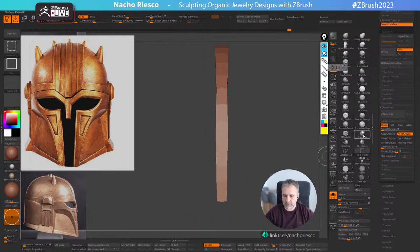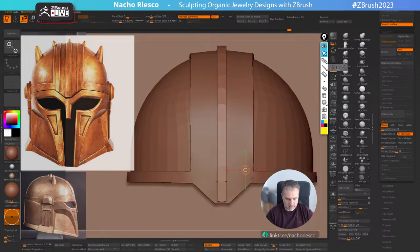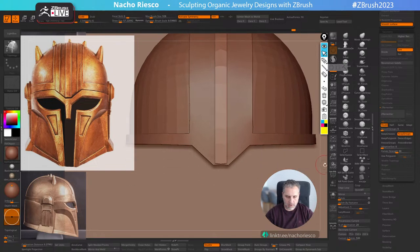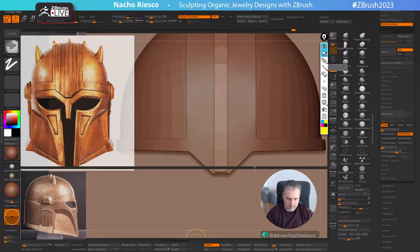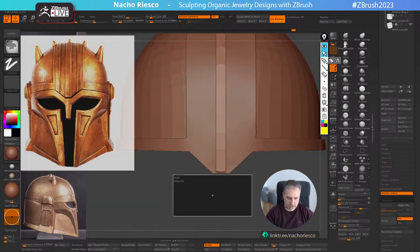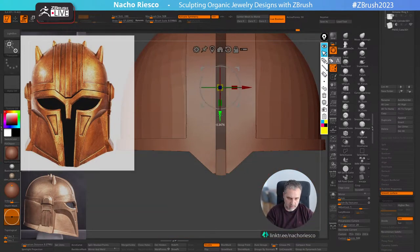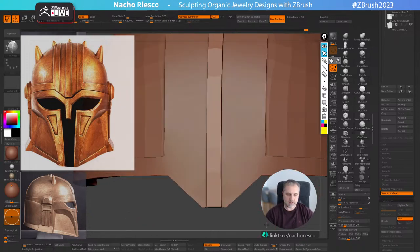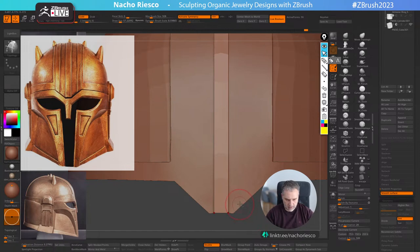To make it symmetrical, we can clip it to make it straight at both sides with symmetry. Of course, I forgot to turn on the symmetry. And now we have this. Now let's make it wider, like this. We are ready, so let's create the mask. It should turn this on, so create the mask. And now clip this. And that's it, we can clip this.